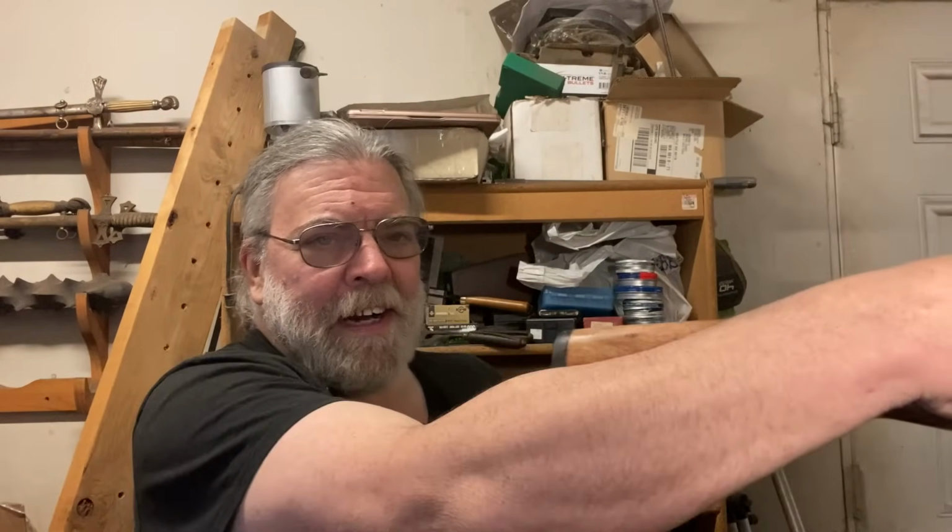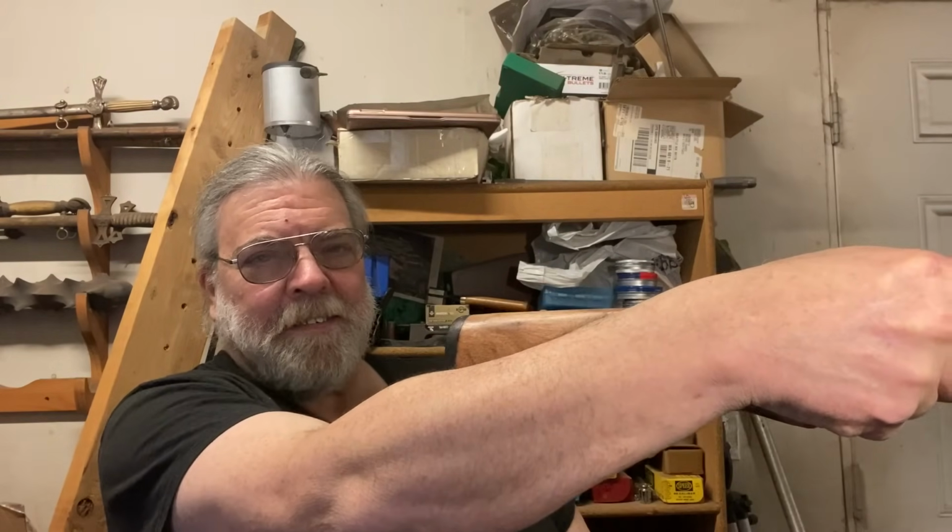So, I took it home. I felt I had corrected the issue by making a new firing pin and being very careful with my dimensions and making sure everything was just so. Took it back to the range yesterday on Wednesday. And I'm not the sharpest spoon in the drawer, but I learned. I fired it at full extension, like a pistol. Let's have a look at how that went.